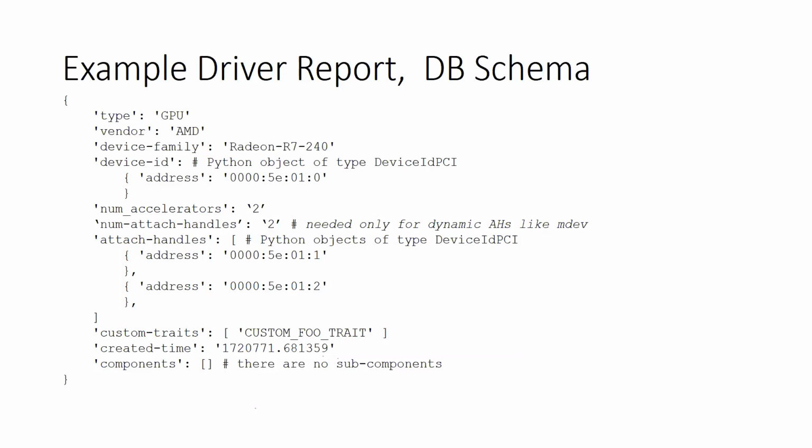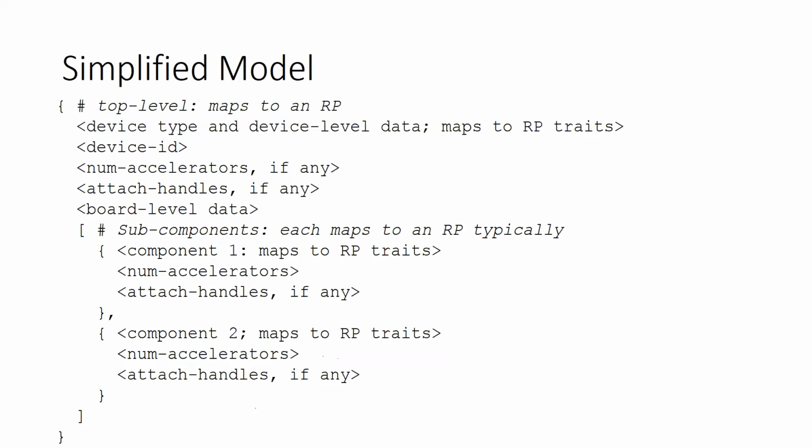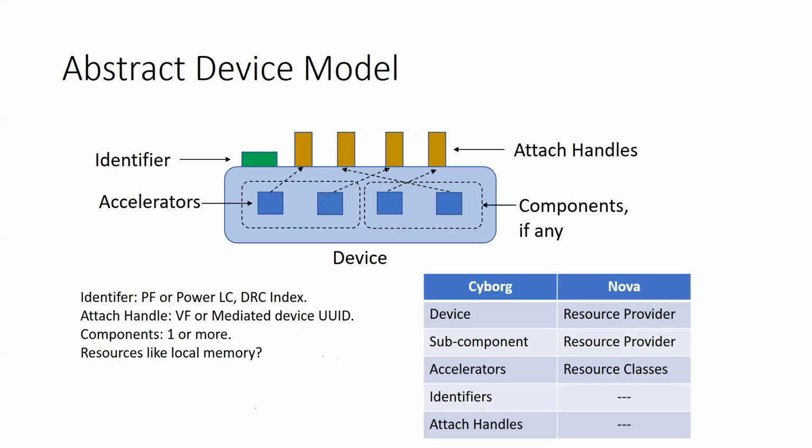Before we go further, I just want to clarify one thing. The term accelerator is highly overloaded, right? Different people use it in different ways. But if you look at how it's been used in Nova and other places, we use accelerator as the name for the resource class. So it's not the whole device.